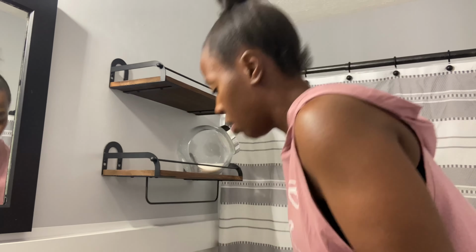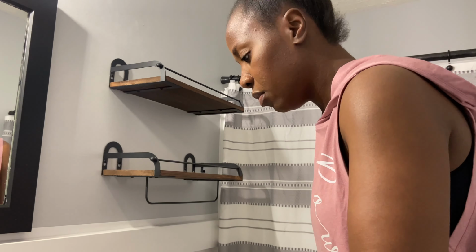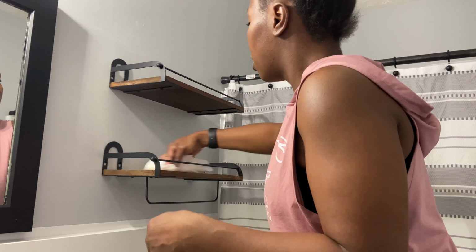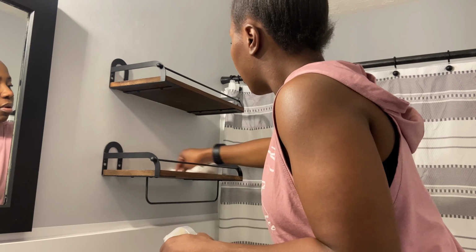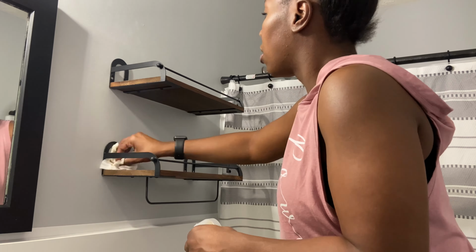And I really do want to dust off the shelves up here. So I'm going to go ahead and tackle that and a few other things in the bathroom. But yes, I'm definitely getting the littles' bathroom back intact. They are still doing great ever since we remodeled the space for them. They do a really good job keeping it clean. It just needs a mom clean the day. That's all.